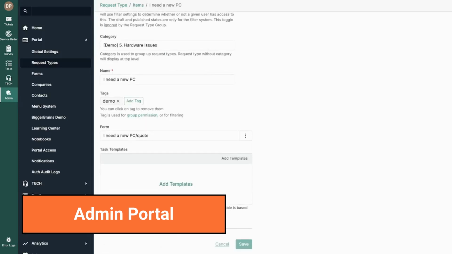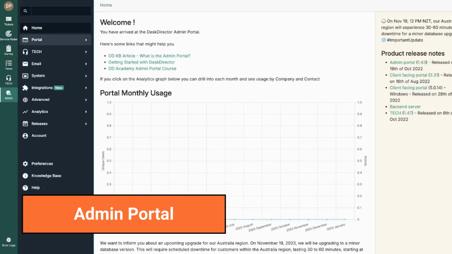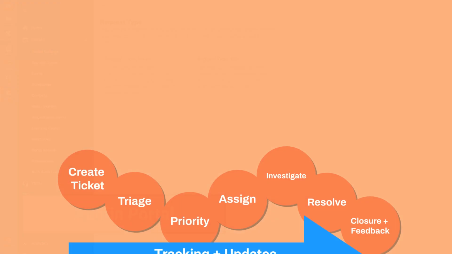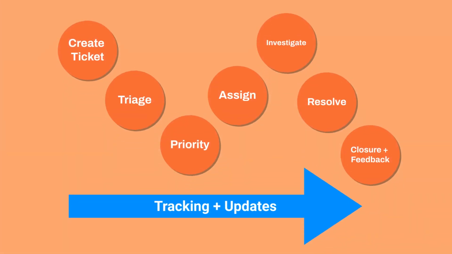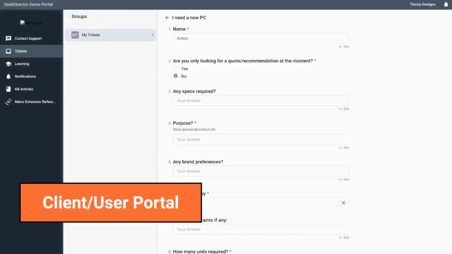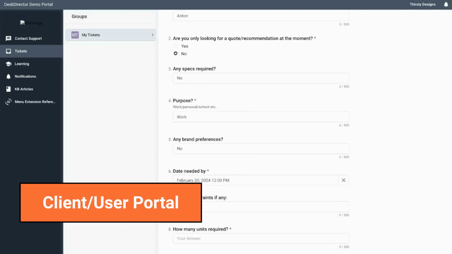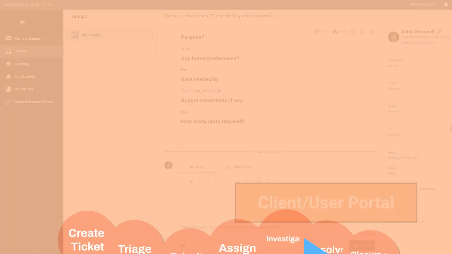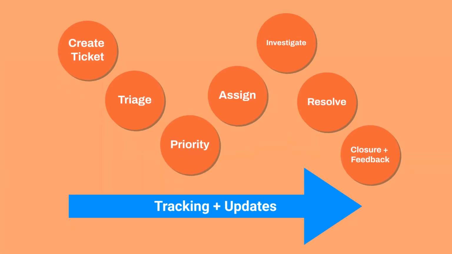For example, an admin will create things called request type items that make it easier to request help for a certain issue, such as for requesting a new PC. This will enable a user to submit a ticket to request a new PC and kickstart the ticket lifecycle. For example, a user can submit a ticket requesting a new PC. Then we move on to the next steps in the lifecycle. Note that some settings like priority will be pre-configured into the type of ticket by an admin and automated when the ticket is created. You can learn more about that later in the Service Catalog Basics course.